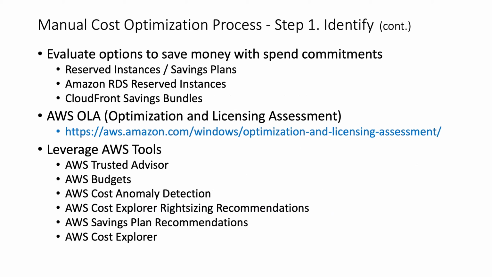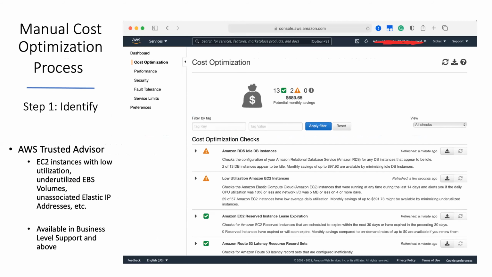So probably the most salient point here is that there are many, many tools to assist you in identifying cost optimizations. We're going to look at a number of them that are AWS specific, but there should hopefully be equivalent in other cloud offerings. So one of the easiest tools to utilize in AWS is the Trusted Advisor.